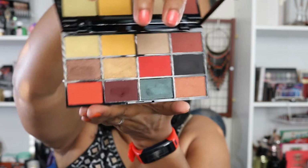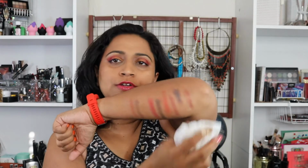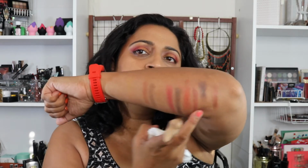so there are 6 shimmers and 6 mattes in this palette, and they do have a little bit of kick up. And after I tried to wipe it, this is what it looks like. Other than the light shades, pretty much all the shades kind of hang around. I'm going to try and insert a better swatch portion if I can, because this was not easy to do with a brush. But now I'm going to take this gorgeous color off of my lids and show you guys the shadows one by one, how they apply on the lids.